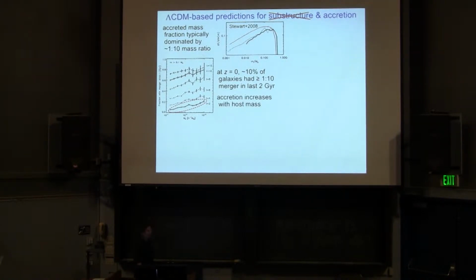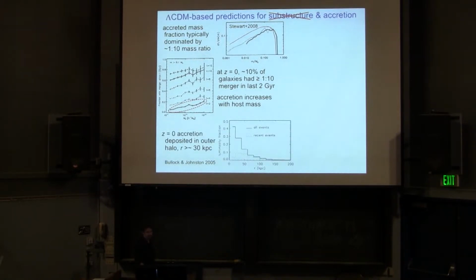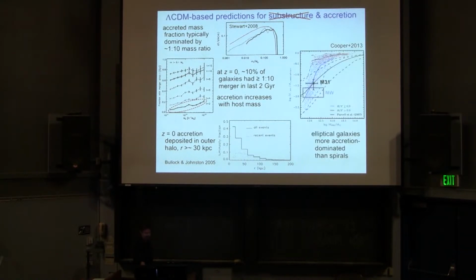And that this increases with host mass. So on the bottom axis here is the host mass. As you get to more massive halos, you should get stronger accretion. So the place to look for it, and this is broken down in terms of the older accretion events and the newer accretion events because the halos build from the inside out, the place to look in the low redshift universe is the outer halos, and here it's outside of about 30 kiloparsecs where you look for recent events.